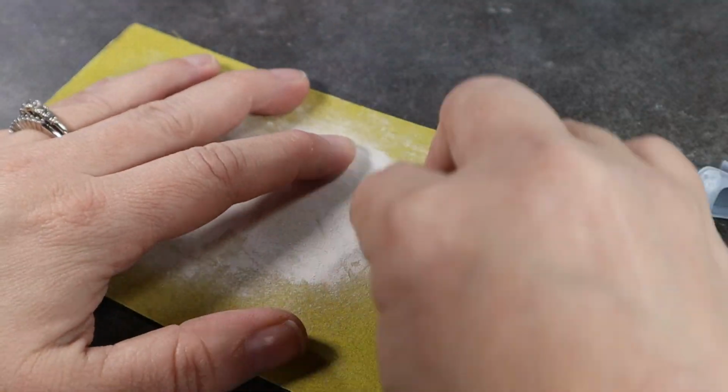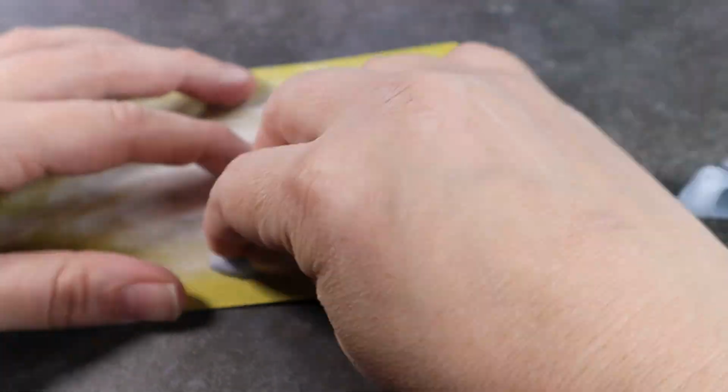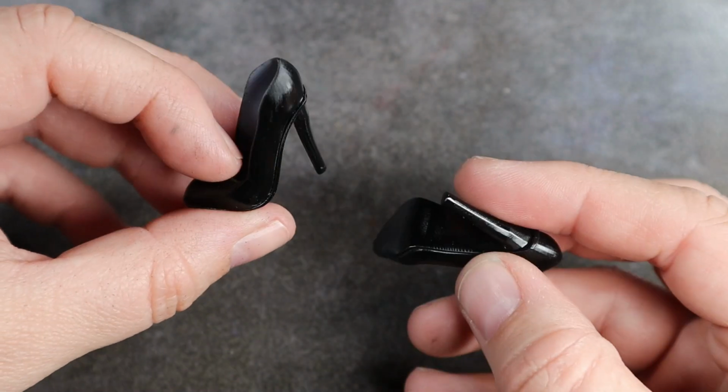For her shoes, I'm using a pair of my 3D printed pointed toe shoes that are available in my Etsy store. I give them a light sanding and then spray paint them black.